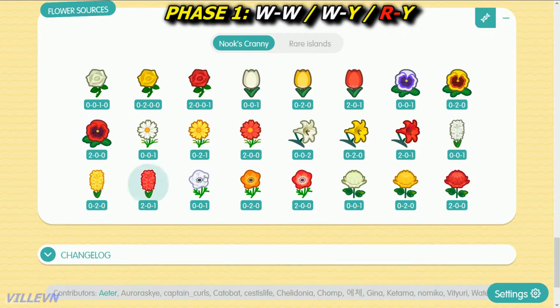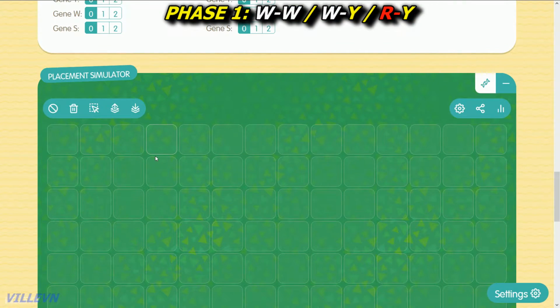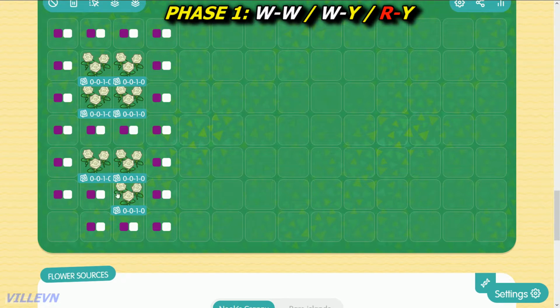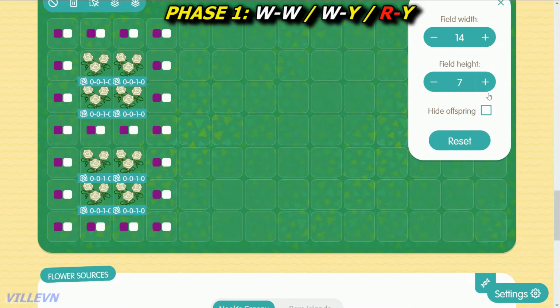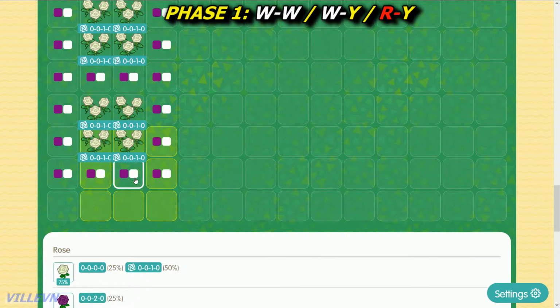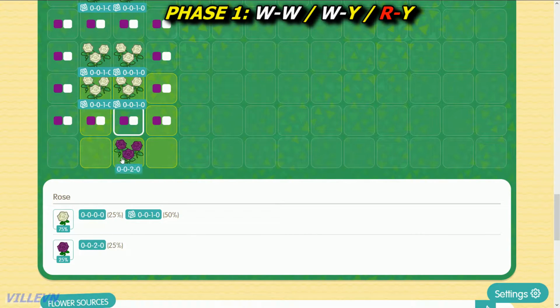Okay, phase one, you're gonna need some white roses, and we're gonna put them in this kind of formation. Four in a square, one space apart, four in a square, and you can have as many of these four squares as you want. And these guys are gonna be producing purple. So 25% chance of making purple. This is what you want.